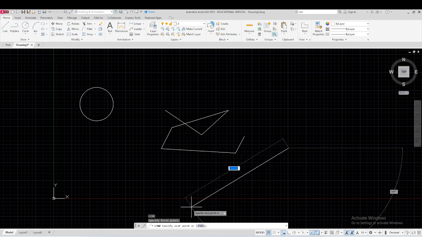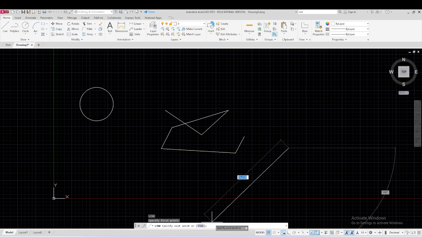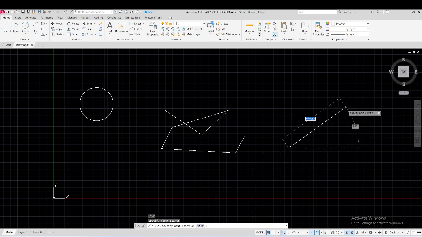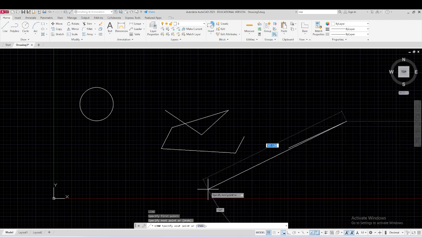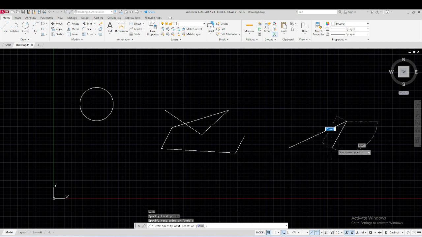Now the command line will guide you on what you can do next: specify next point. So it is saying that using the line tool, you can go on specifying points to draw a line. So we can go on specifying next points and drawing the lines.